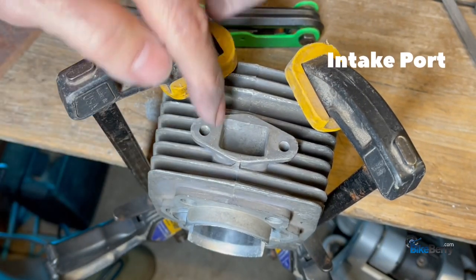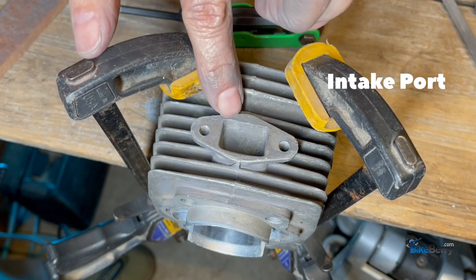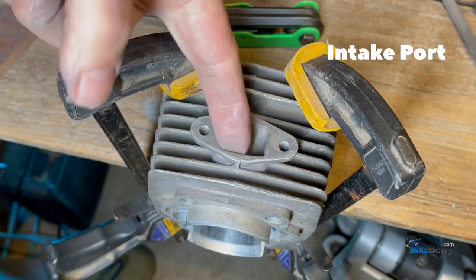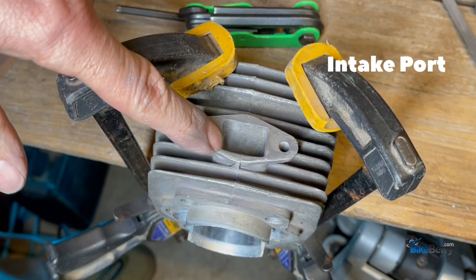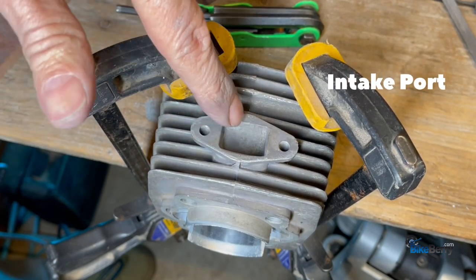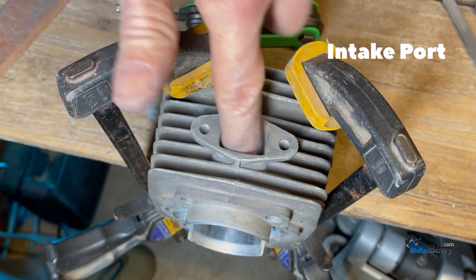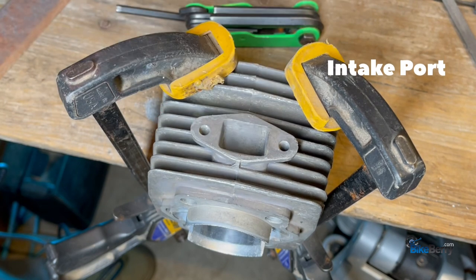Intake side. So the goal is to round out these corners, clean it up, and then use the bit to roughen it up. So we don't have to worry about polishing this side. We just have to worry about getting these corners more rounded and basically scraping the surface.